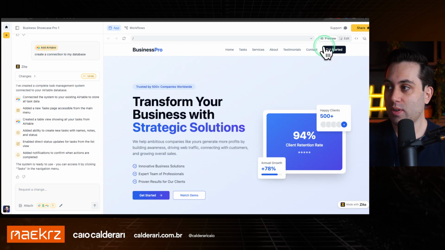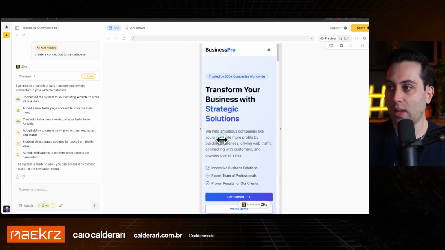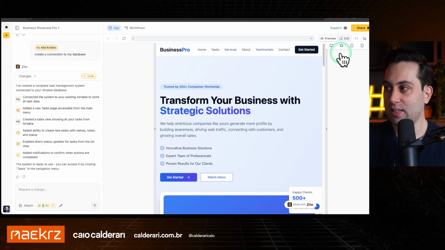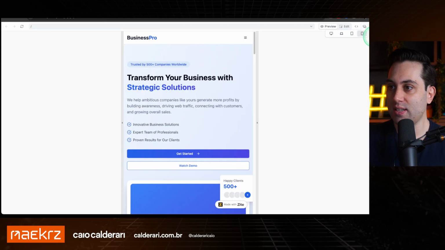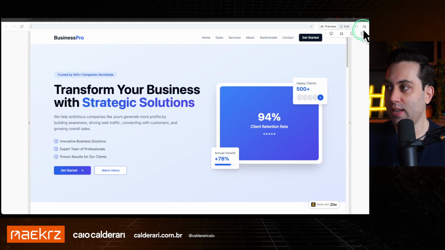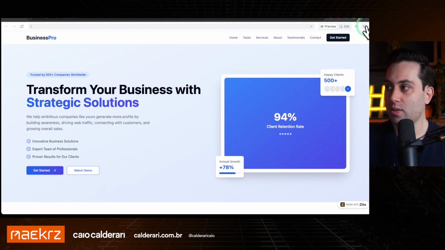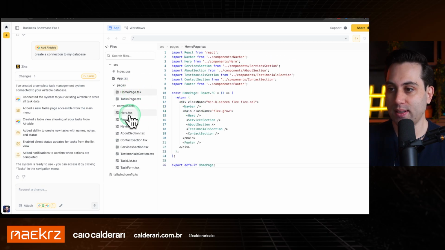Now, this preview is also really nice because we can click here to see it in different ways. We have the responsive mode, which will allow us to drag our application and see different screen sizes. We also have some presets as well. We can also see it full screen and then see how it looks like, which is really great. And we can also see the code it generated for us. And we can even tweak the code and edit the code here if we want to.